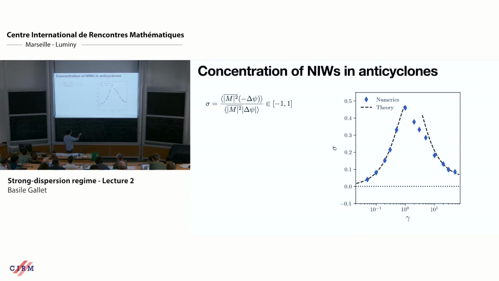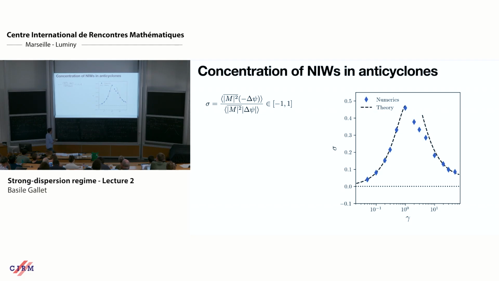So that's the numerics. Alexandre ran a sweep in gamma, going from very low values to very large values. The numerical data are these diamonds here. And the theory for low gamma is the expansion that we push to second order in low gamma. And this is the result of the refined ergodic prediction that I've shown you.